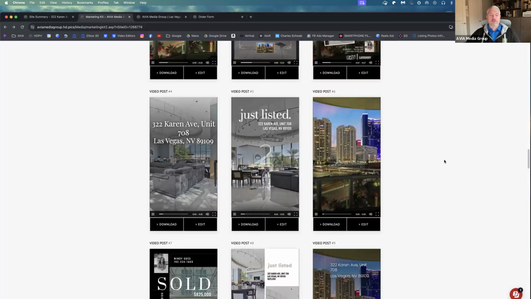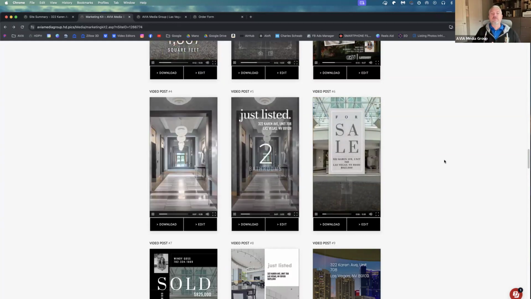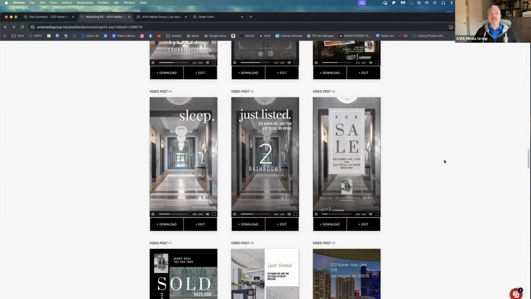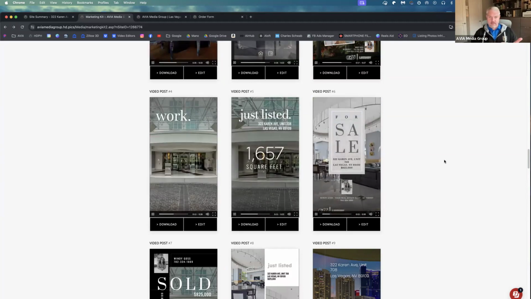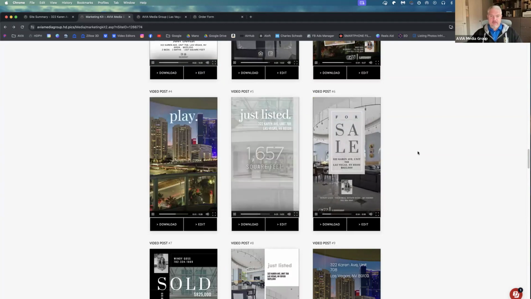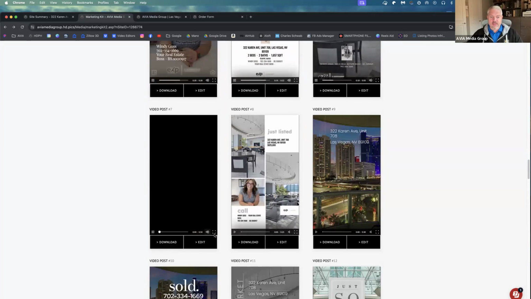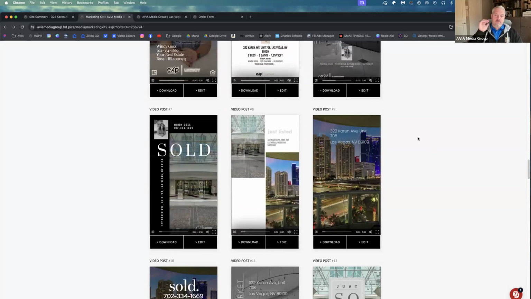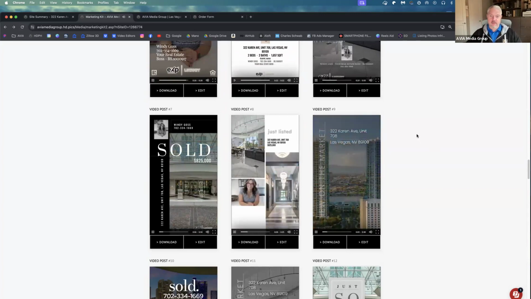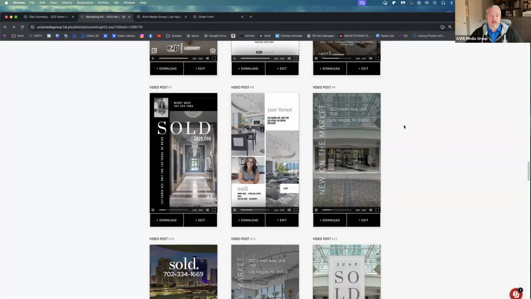The reason you should be posting these Reels on Instagram is because Reels will get shown to an audience that doesn't follow you. So if you're ever scrolling through and the reel will pop up, you'll see there's like the blue button that says follow. So that's why you want to post Reels, because you can expand your SOI immediately by having these shown to somebody who's following a hashtag that you give it or something like that, who doesn't already follow you.